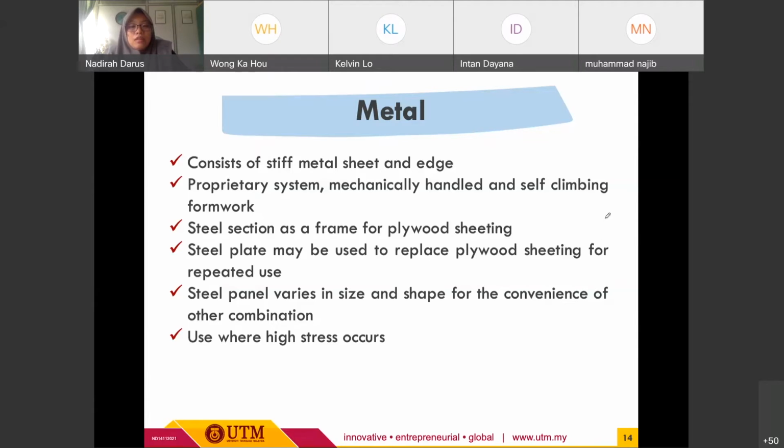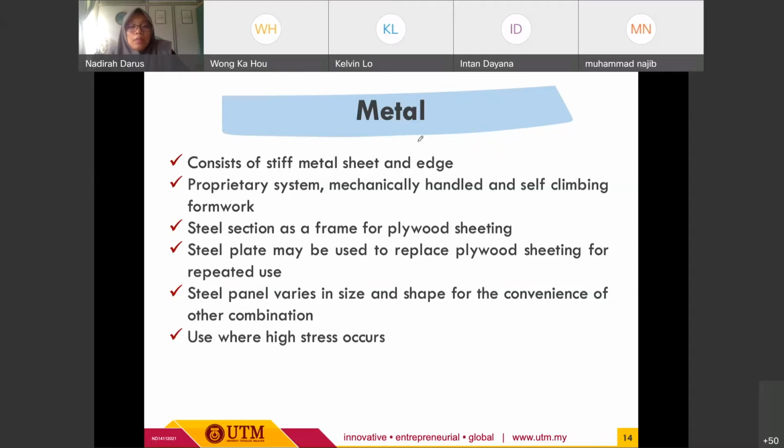And then for metal we have steel section as a frame for plywood sheeting, and then steel plate kebiasaannya can be used to replace plywood sheeting for repeated use. And the other component, we have steel panels varying in size and shapes for the convenience of other combinations.